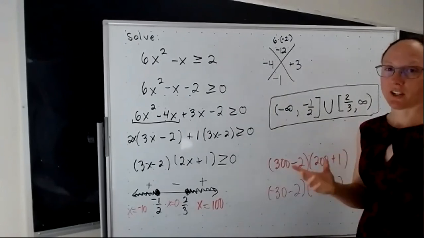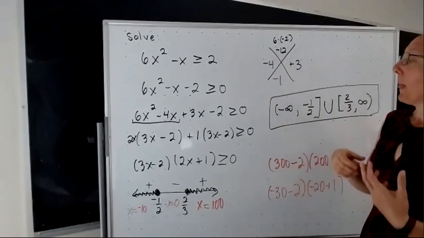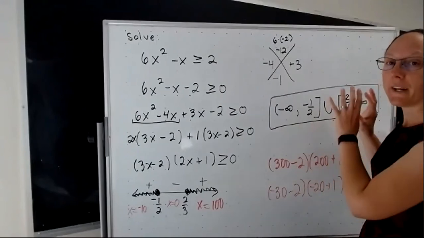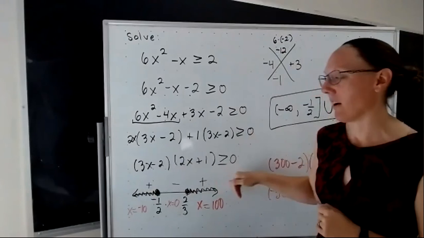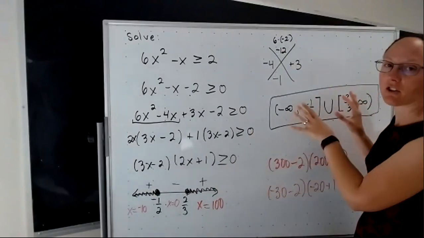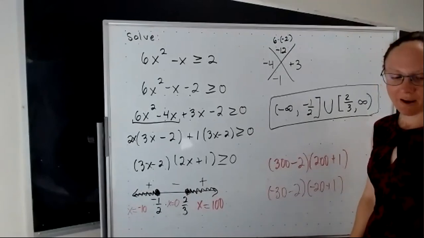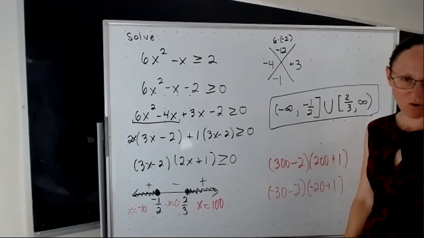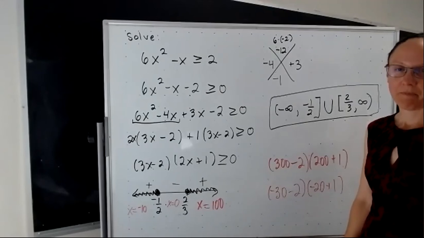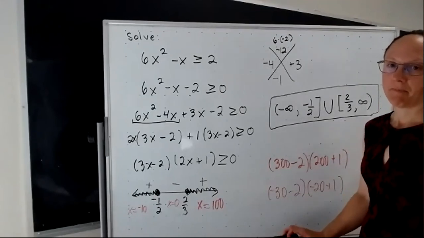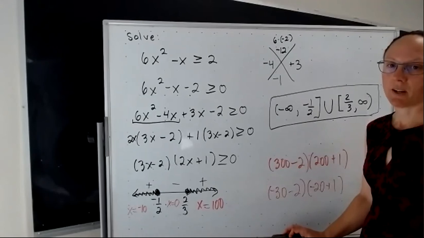I know there were some questions yesterday. Yes, it matters what order we write this in. We need to be moving from left to right on the number line when we write our intervals. Questions about any of that before we get another example rolling? Watching the chat. I think we're good.